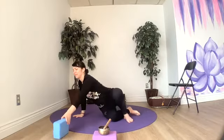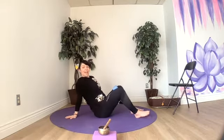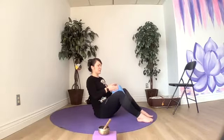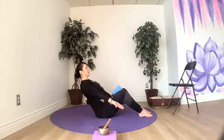If you want to engage your inner thighs, that block goes between the knees. If you're okay, just focusing on balance in your core, no block is needed for a boat pose. I would say it's best to squeeze this way. It can kind of bring our hips out of alignment if it's too wide. And we'll lean back. Bring our hands.